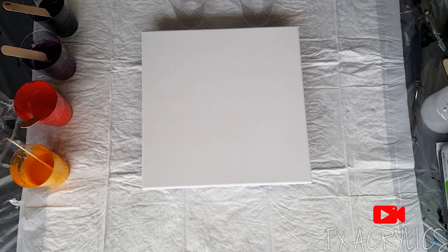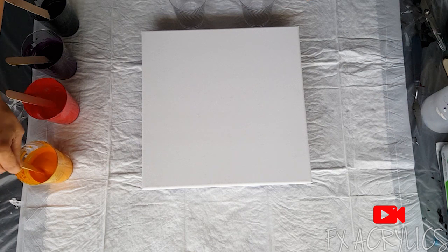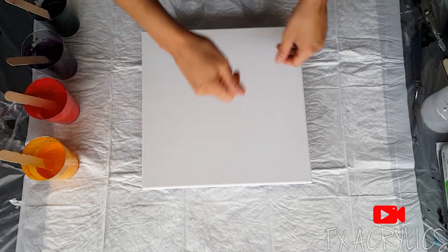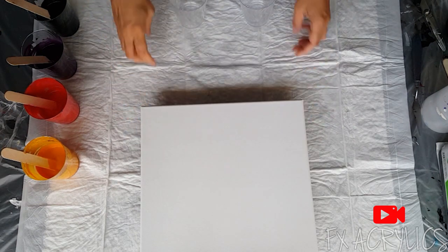I have seen Mixed Media Girl do an infinity pour. Her daughter did it first, or they did it together. And I thought that just kind of looks fun. Just kind of pour like this. And I haven't tried it yet. I'm gonna try it today.